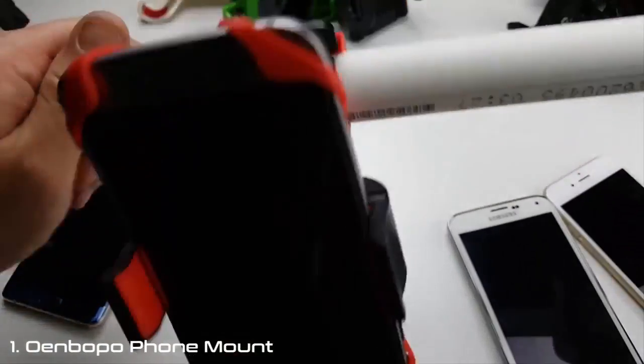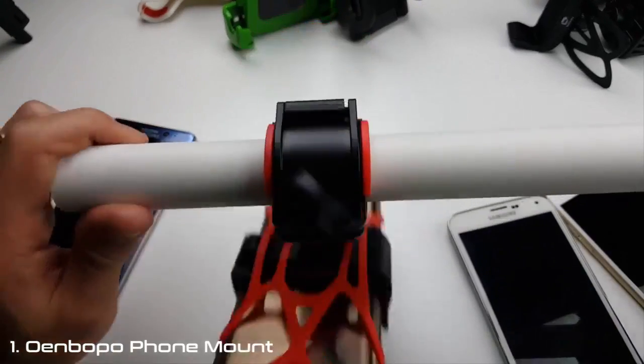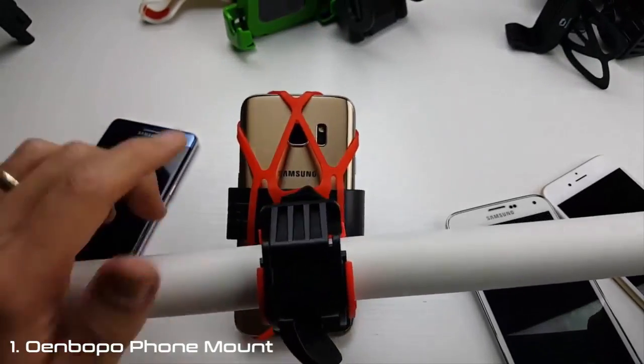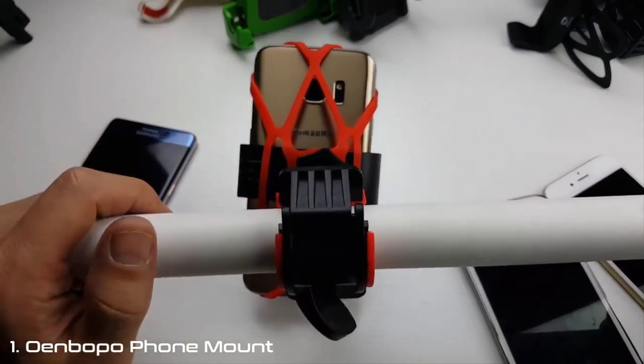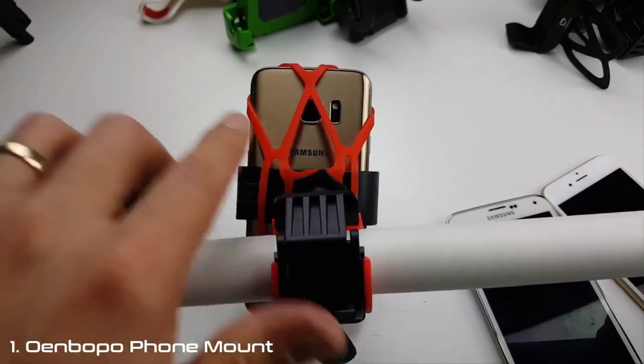You can see the clamps on there. It's pretty sturdy. I mean, actually, this is pretty good. It's not bad. I like it. These are definitely ones that I do recommend. The only thing is, if you're wanting to use the backside camera, if your phone has a camera like in the top middle, you may have an issue.